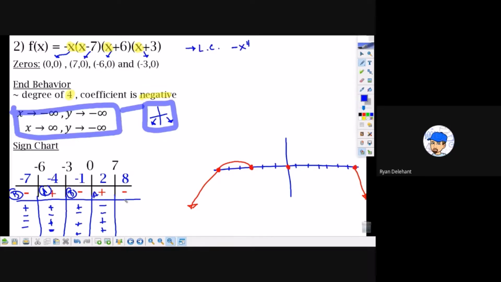And then the last one we'll plug in is +8. So we're going to get a negative, positive, a positive, and a positive, which checks because that means it should have been below. So if we go through and we finish our sketch, none of ours bounced this time. And we are below between -3 and 0. And then above here. And we kind of pieced it together to kind of look like a polynomial, but that's okay. And just put your zeros on there. That was -6, -3, 0, and 7.